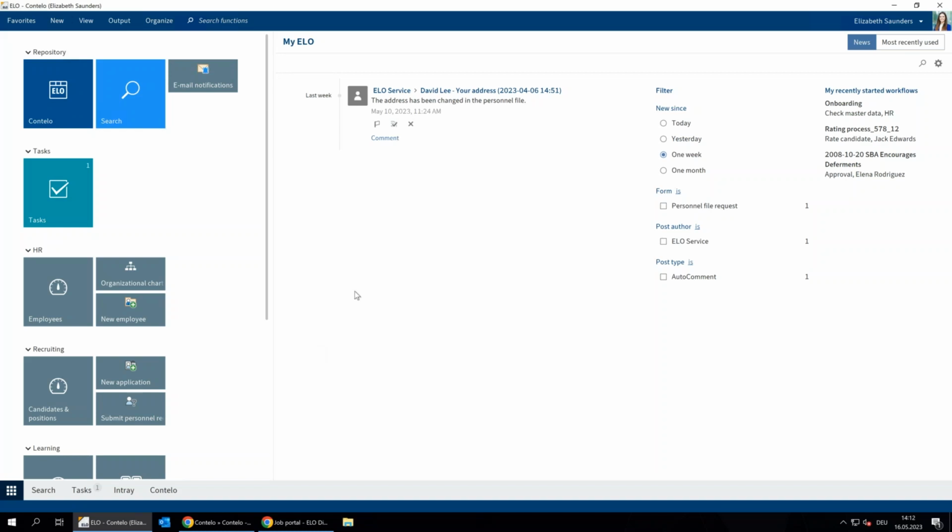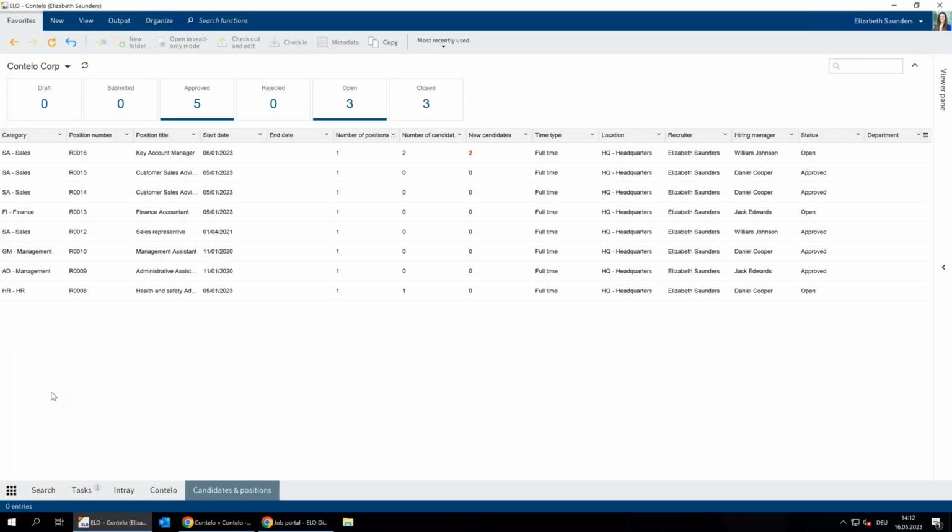With her ELO client, she can open the dashboard for the candidates and the positions, which you can find here. When we click on it, we get an overview of the job offers which are published or have been published in the past. And here we have the job offer for our key account manager.